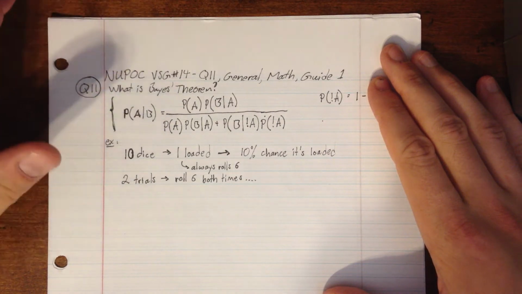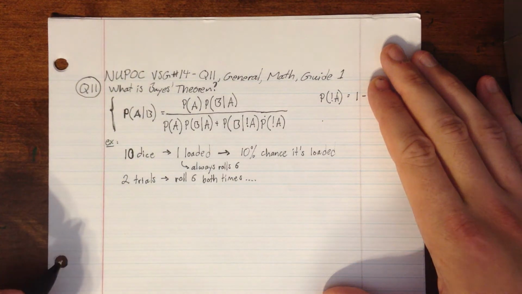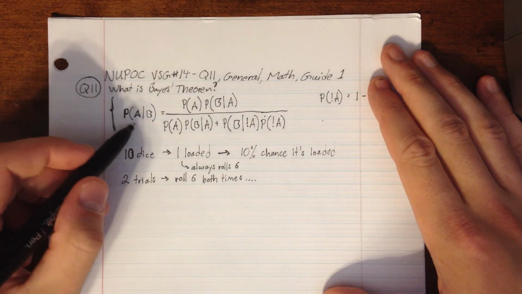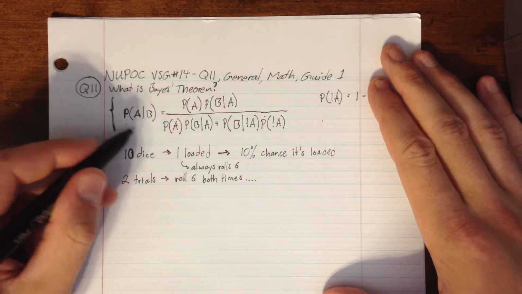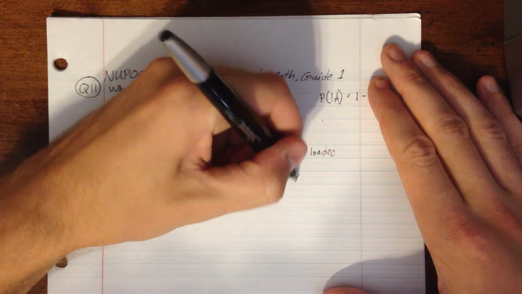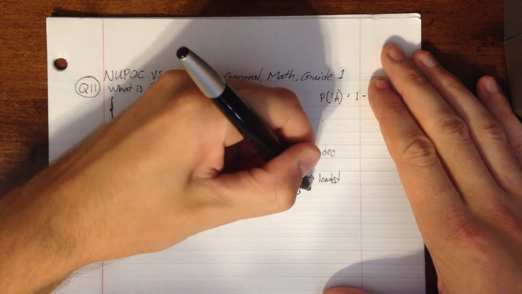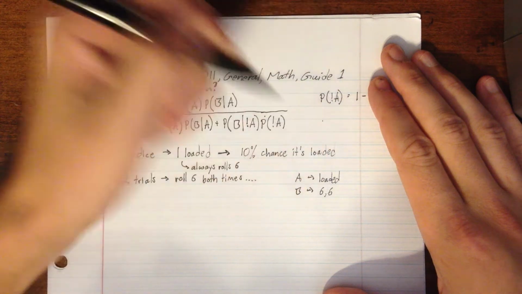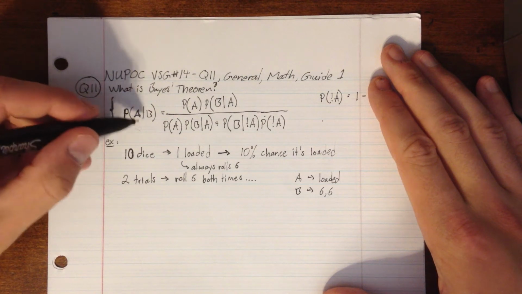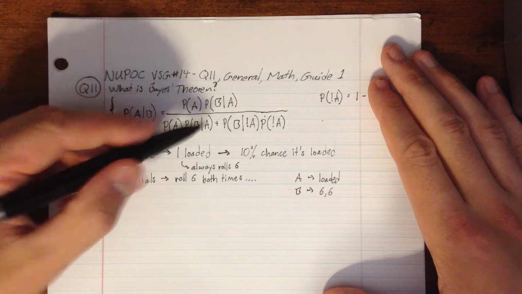So let's use Bayes and figure out what our new confidence is, based on these two trials where it rolled 6 both times, that this is the loaded die. Let's calculate what each of these probabilities are, and then we'll get this. We're going to say the probability of A, that it's loaded, given B, that we rolled 6 twice. So A is that it's the loaded die, and B is that we rolled 6 twice, or I'm just going to write 6, 6. So we want to know the probability that it's loaded given we rolled 6 twice. That's our confidence. Right now, the most we can say is that's 10%.